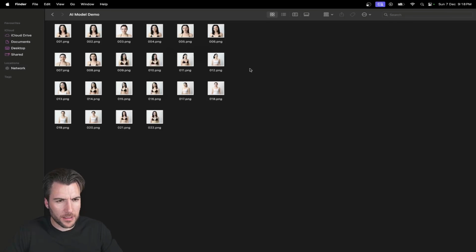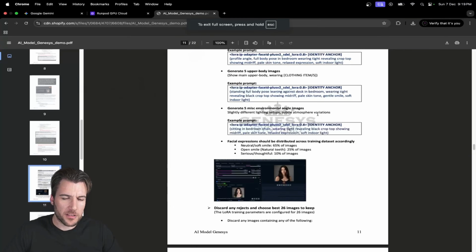Torso images are done. So we've got them here, 18 through to 22, wearing white singlet, same black bikini top, hair up, hair down, teeth showing, teeth not showing. And that's it. Now we'll move on to the next one. So we've got 22 training images so far. So we're going to generate 4 more.